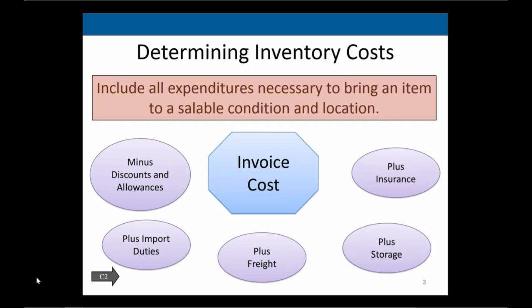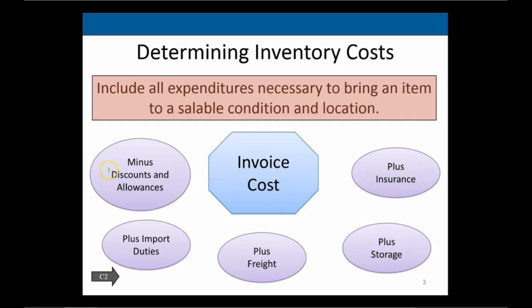So if we sell cars and we bought the car from somebody else, the cost that we bought the car for would be part of the inventory. Or if we sell refrigerators and we bought the refrigerator and we're going to then sell it later, obviously the cost of the refrigerator would be included in our inventory. But there's other items that need to be included in there as well.